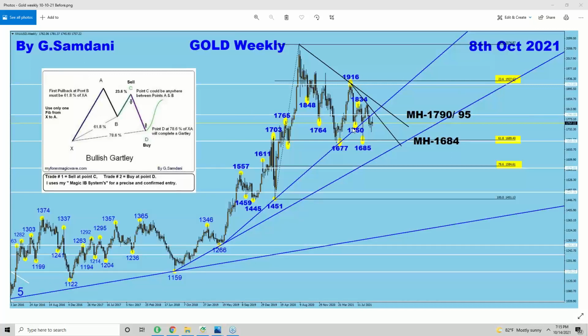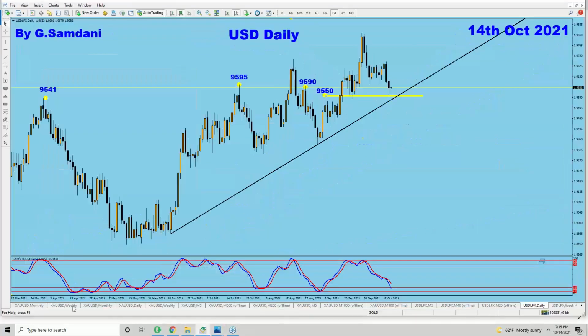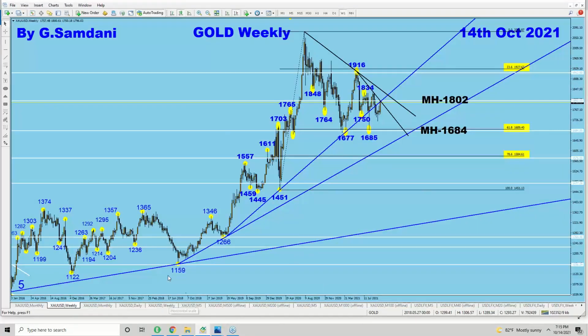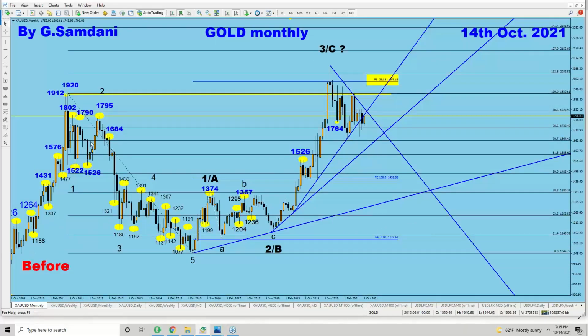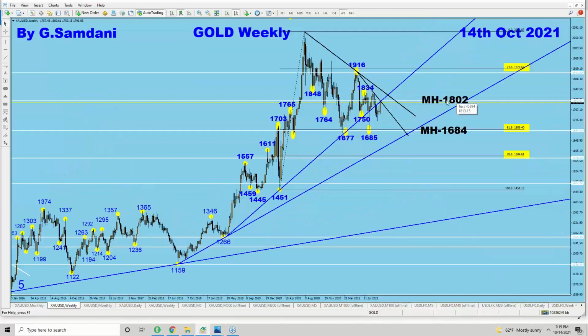This was the chart, and the current chart for gold weekly is this here. You can see, nice and clean, that we went up to that level. Let me show you the monthly chart here. These are the numbers: 1790, 1795, and then there's another level just above these two, like 1802. I have that one marked here. See that 1802 now? We're touching that or just below that.